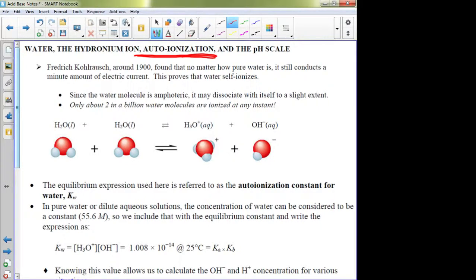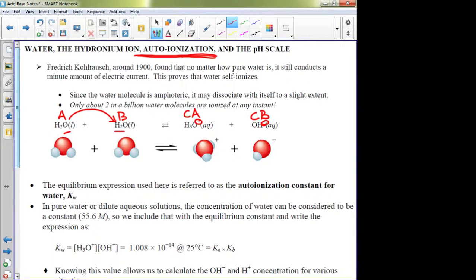So again, remember, water can be considered an acid or a what? Base. It could be either one. So, since it can be either one, it can cause itself to become charged. One water molecule can donate a hydrogen to another. Then we get H3O positive, which would be my conjugate acid. We get OH negative, which would be my conjugate base. So two neutral molecules manage to turn themselves into a positive ion and a negative ion. So that's what we mean by water can auto-ionize itself.